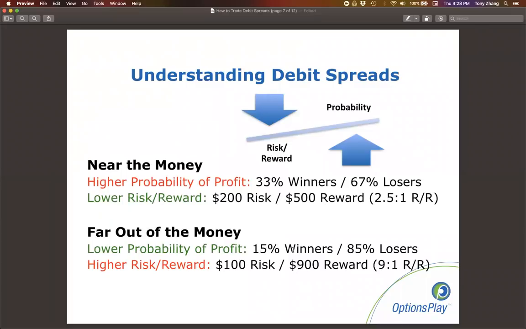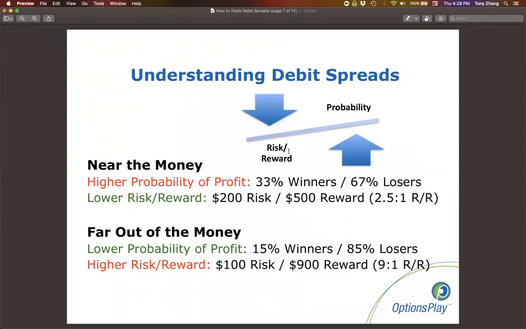Next, what I want to cover is really understanding the relationship between risk reward and probability, because that's going to help you set up your whole mindset behind trading debit spreads. Like all option strategies, there's a trade-off or a relationship between probability and risk to reward. It's really important to understand that these two are opposite ends of the spectrum, like a seesaw. If you have very high probability, you're going to have low risk reward, and vice versa. If you have low probability, you're going to have high risk reward. So when you're picking your strikes, you're looking at those probabilities, and you understand the trade-off between the two.